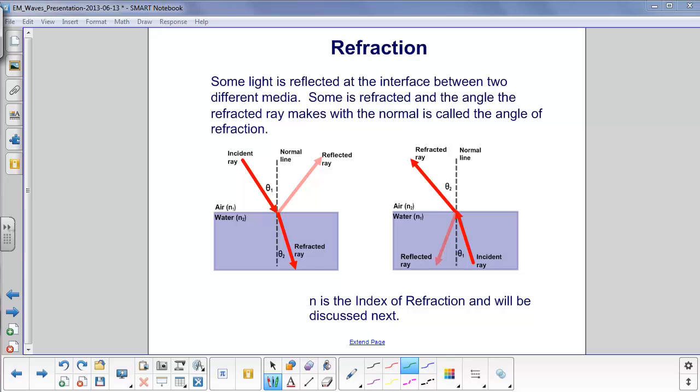Here's the math behind refraction, and also reflection to a degree. Here comes an incident ray over here. You've got air, and then you've got water. So a lake, a river, a bathtub. The incident ray comes here. Again, here's our normal line. This is the incident angle. All angles are measured to the normal.